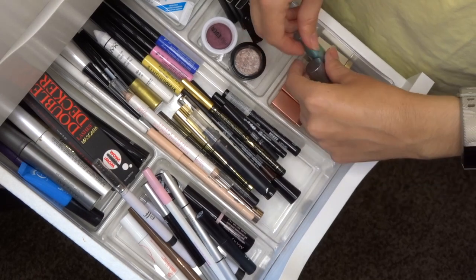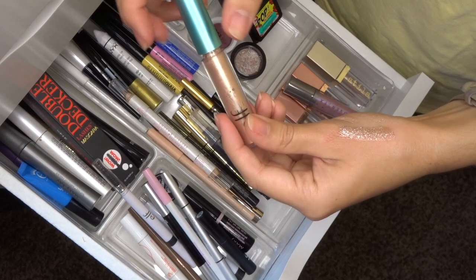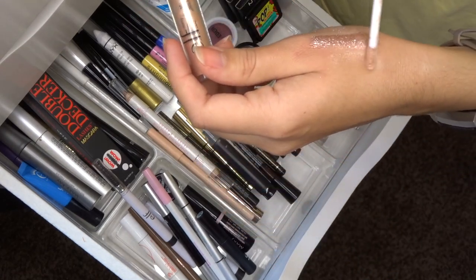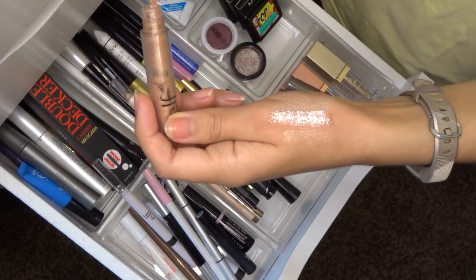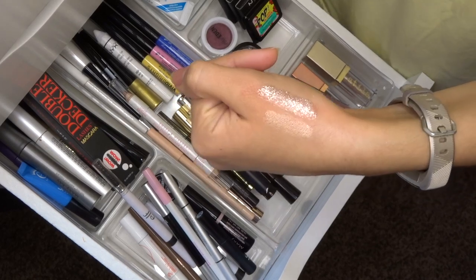Okay, never mind. Definitely keeping that. Okay. Let's look at this e.l.f. one in the shade Brushed Copper. I don't think they sell this anymore, actually. And I'm pretty sure it's dry. Yeah, I mean, it's like, okay. Compared to the Stila one, it's like nothing. So I'm just gonna chunk it.